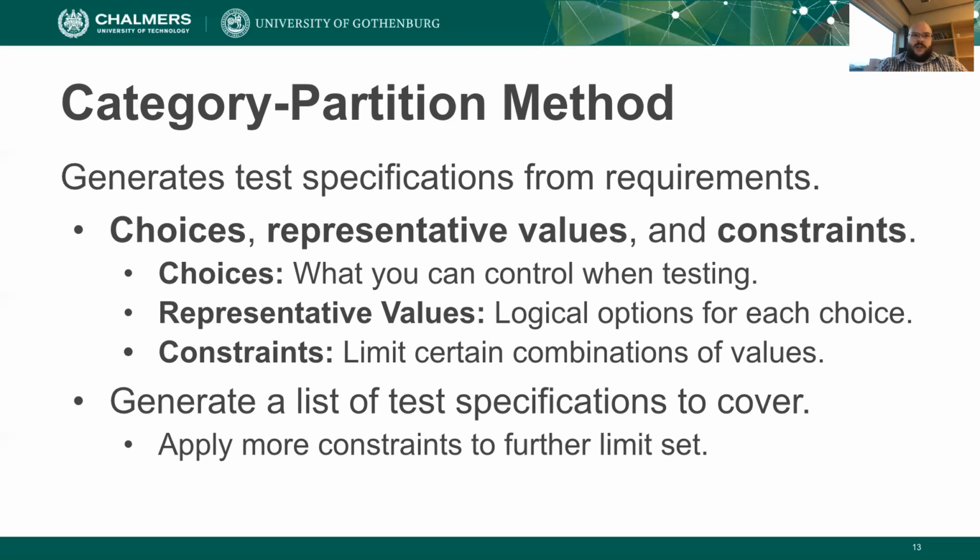So this is used to control the number of test case specifications that you need to create concrete test cases for. It lets you determine the number of cases that you'll need to create before you spend the human effort to actually create them, which is a powerful concept. If you have too many test cases to make these test specifications, then you can try and come up with more constraints that make sense and then prune this set further down. This is a better approach than building a bunch of tests and then realizing that you covered redundant outcomes and that you're out of time, right?